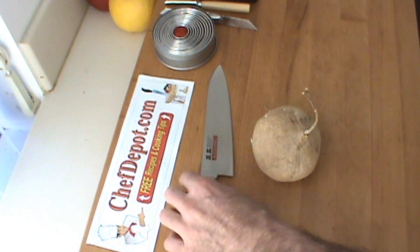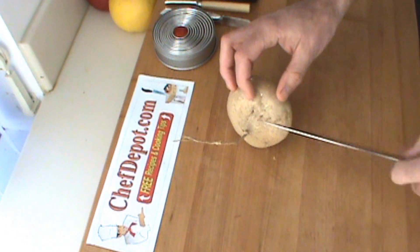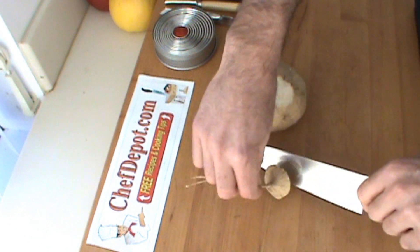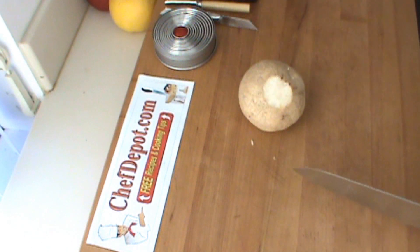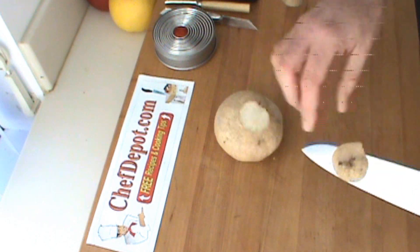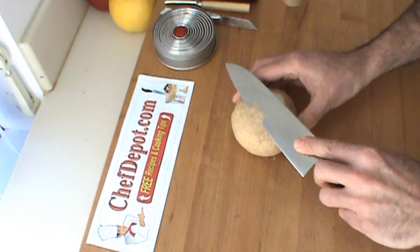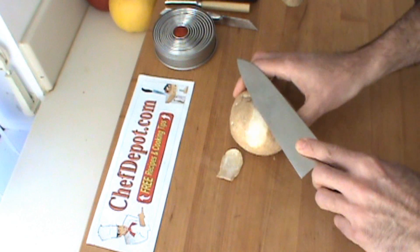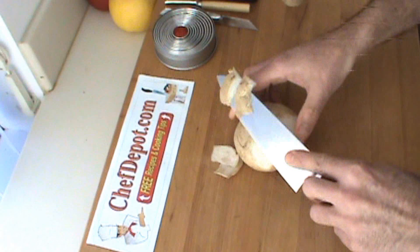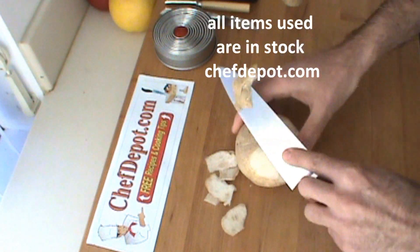I'm going to break it down with this Masahiro and carve it into a few things. I want to show you a little more about this root. It's very cool. So this gets normally discarded. If you are making a super stock, you could reserve these for the super stock. We're going to just carefully peel this vegetable, and you could use a peeler. However, the knife's pretty fast — this thing's sharp and sweet, nice to use.